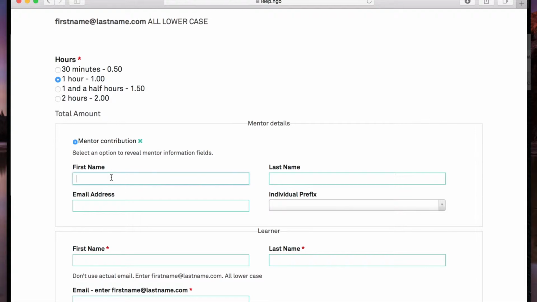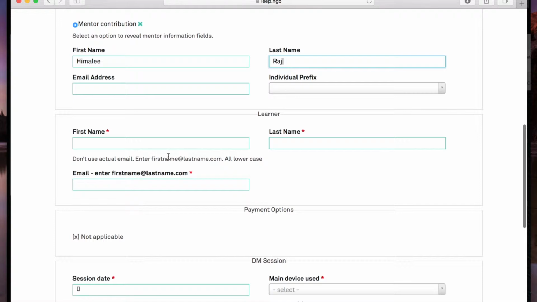Once you've clicked in here, you enter your first name and your last name. You then put in the first name and the last name of the learner.